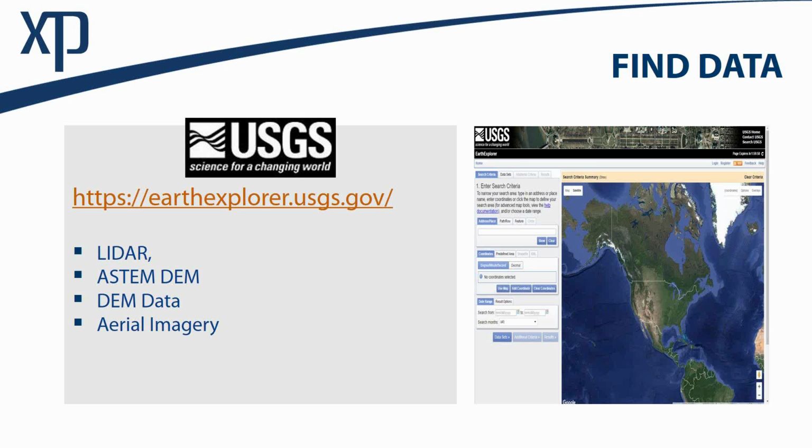But Earth Explorer at the usgs.gov is a great resource. It requires a login, but it does provide both graphically with a map as well, for your project area, if there is LiDAR or ASTER DEM or other DEM type data, as well as aerial imagery information, pretty well up to date, available for download.